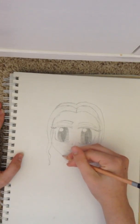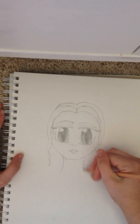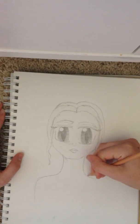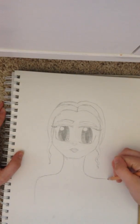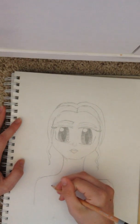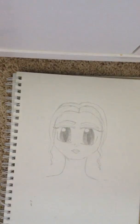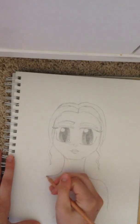So you're just going to draw one line right here, and another line right there. And then you are going to go into her shoulders, make a slight curve. Well, not slight, actually, a full bone turn right there, but curved. Same thing on the other side. And then as we're doing this, we are actually going to make her shoulders a lot smaller, because nobody has that big of a shoulder. Nobody. Okay, and then we're going to stop it right about there instead. Do the same on this side.